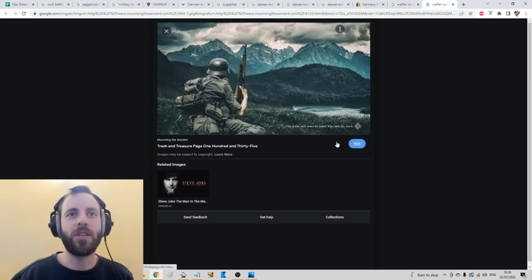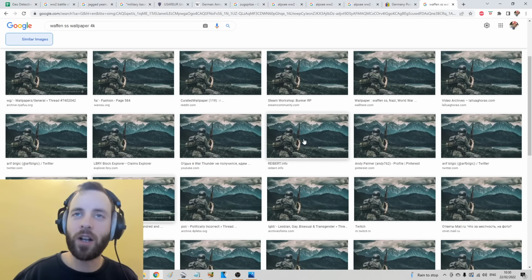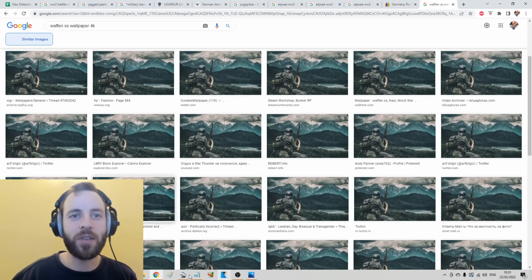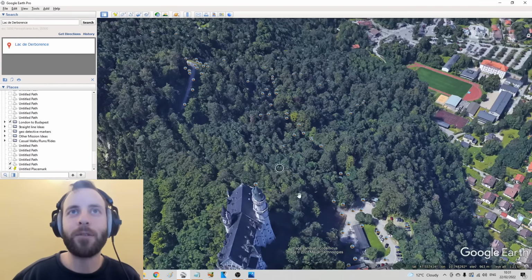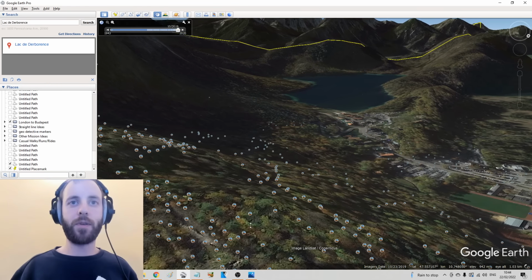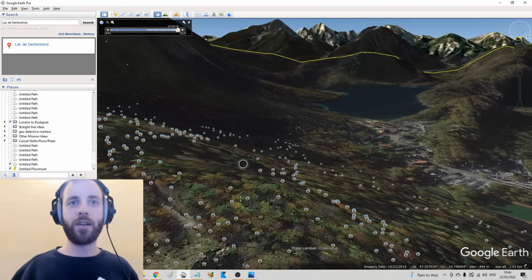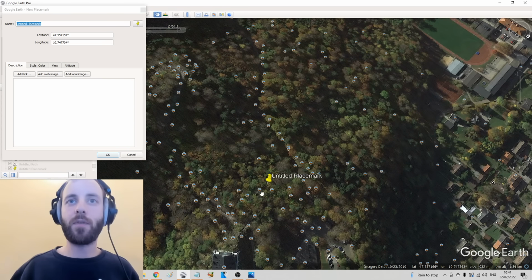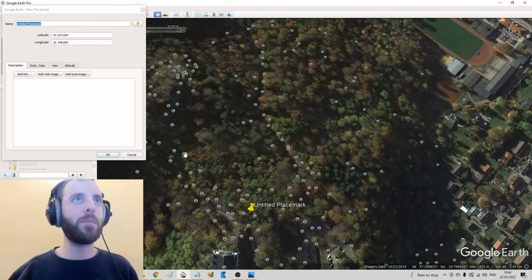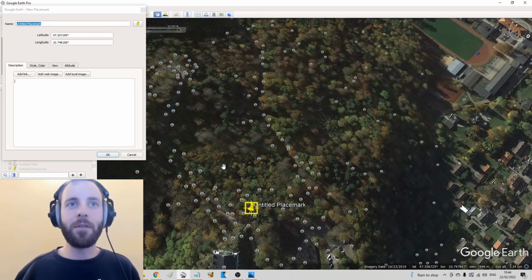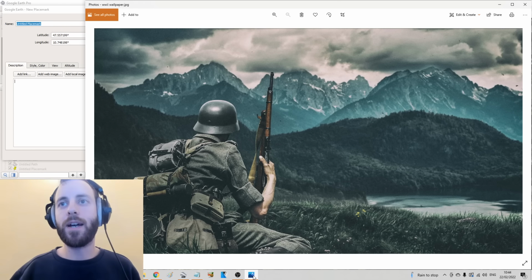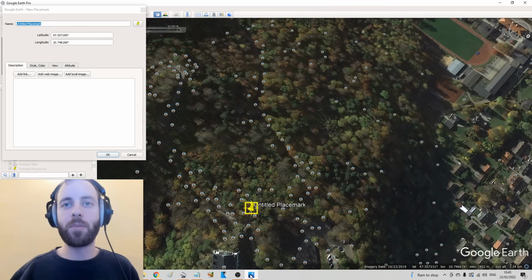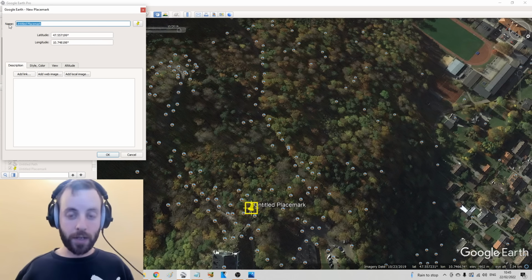God knows what I'm going to find on some of these pages, so I won't search anymore, but I don't think there's any info on exactly where this was done, so we're going to have to just put a marker down. I think I've got to do it just on the crest of this hill here. I'm going to say that there were no trees around this area at one point. You know, if they want soldiers to move around a bit better, maybe this was used as some sort of training area or base. Who knows? But everything lines up from that position. So that's where I'm going to put it.